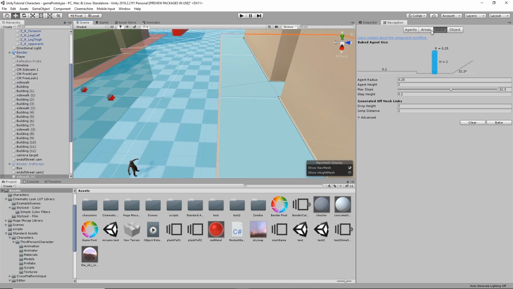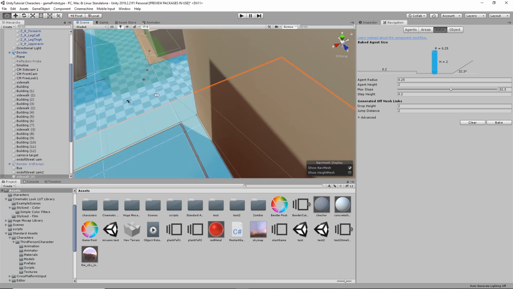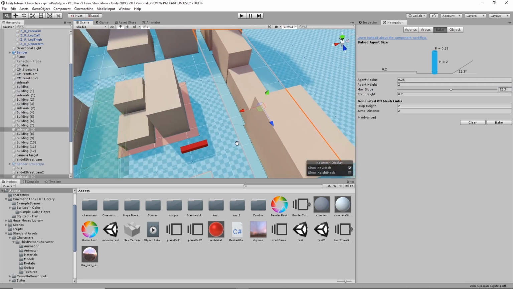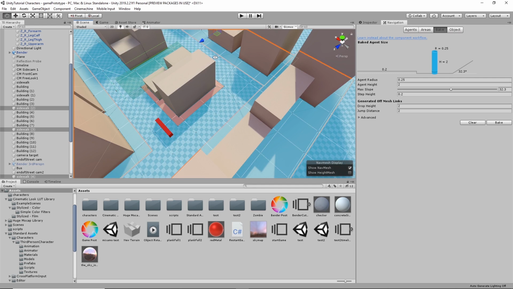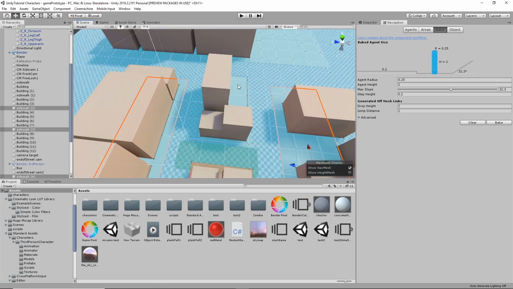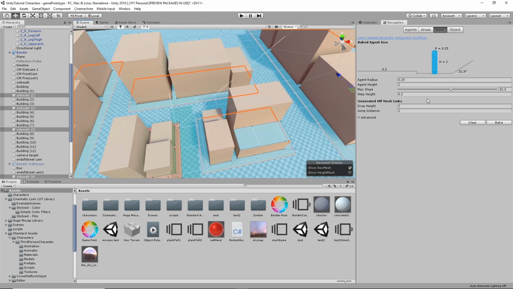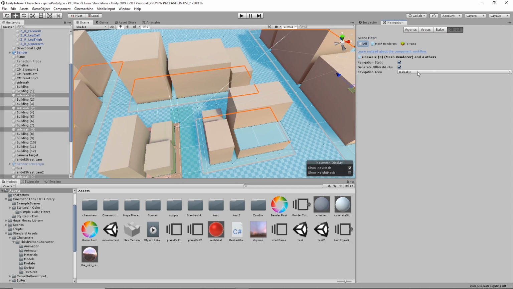So select those objects. It's a building. And then make these jump and bake.